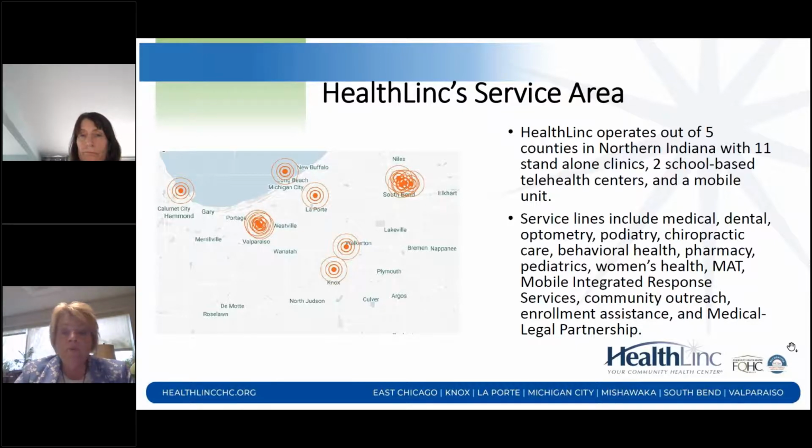and then we go down to a very rural site in Knox, where we have 5 counties, 11 standalone sites, 2 kind of shut down right now because all our schools are closed, a school-based telehealth center, and a mobile medical dental van. And just like a lot of FQHCs, we have medical, dental, optometry, podiatry, chiropractic, behavioral health, pharmacy, pediatrics, you name it. And one of the things we're most proud of is our medical legal partnership. Next slide.